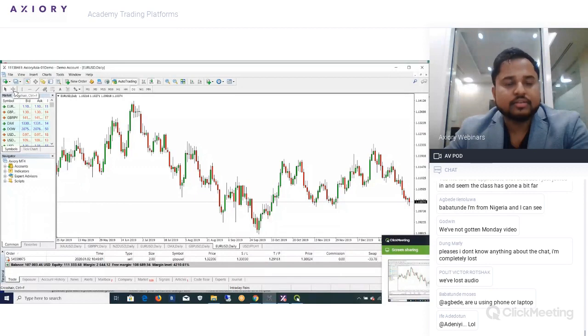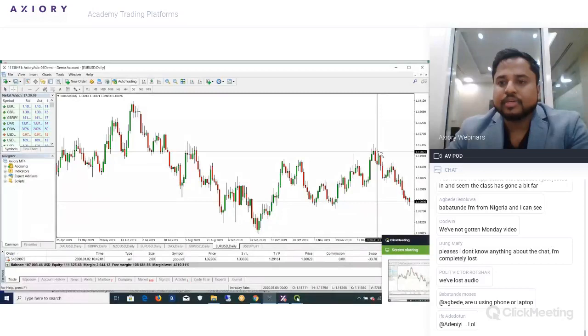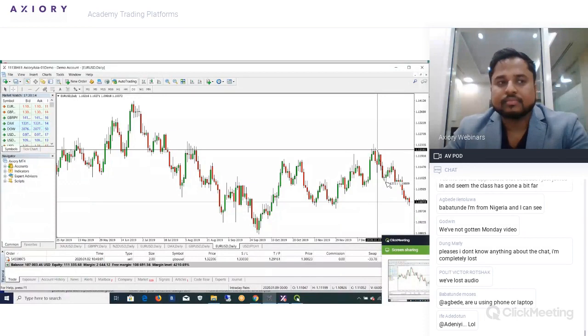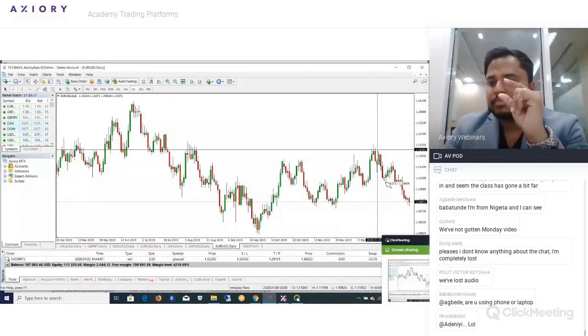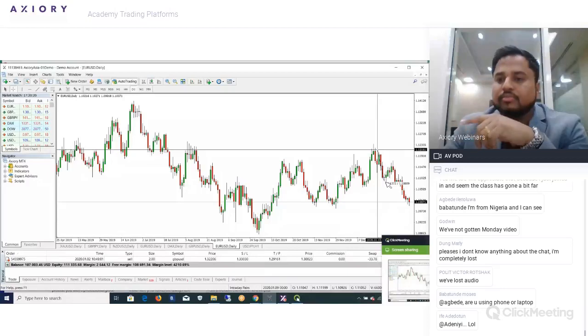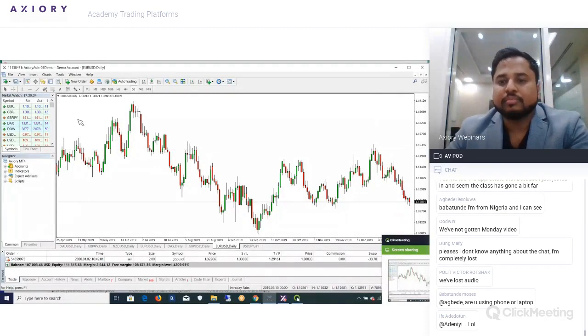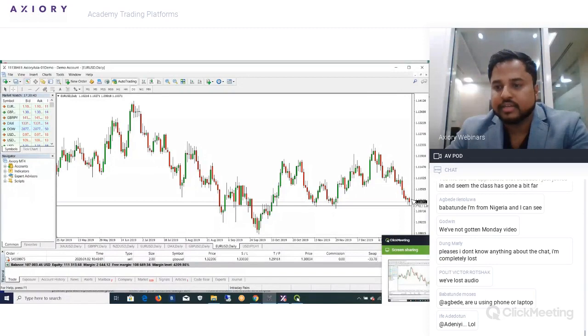This is called the crosshair. If you just move this mouse from here to here, you can see three things. Four means number of bars. How many bars are there? 1272 means how many pips it has moved from here to here. And 1.1089 is the current price of that candle. So you can measure the length using this crosshair, and you can measure how much length it has moved in a single day.